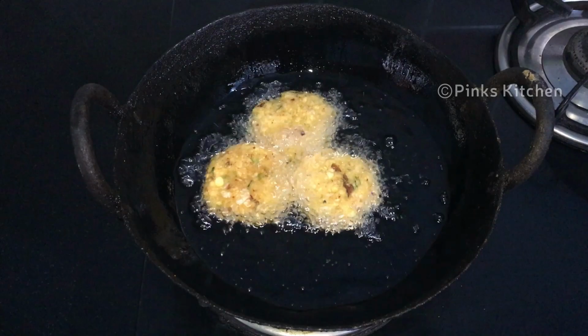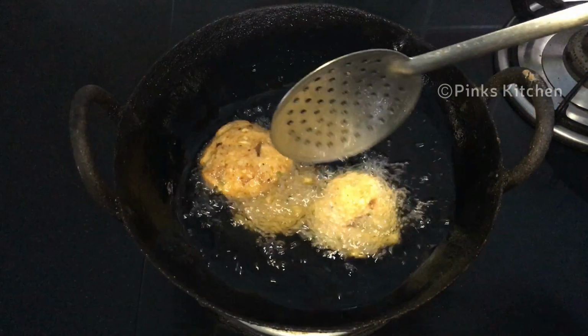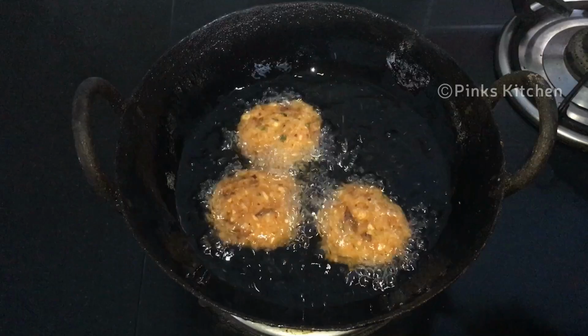After 2 minutes, flip to the other side. Let this again cook for 2 more minutes. Now both sides are nice, crispy and golden brown, so let's now remove them.